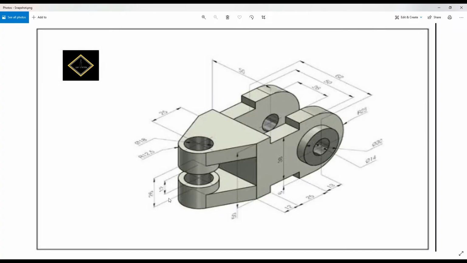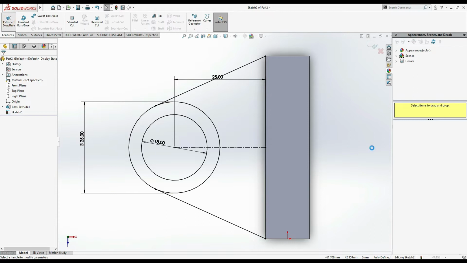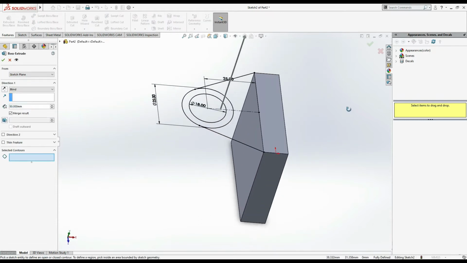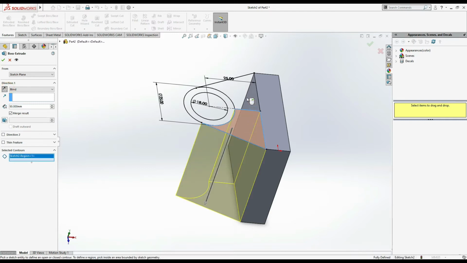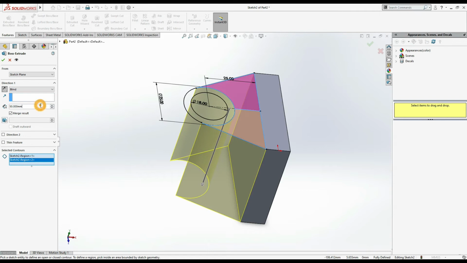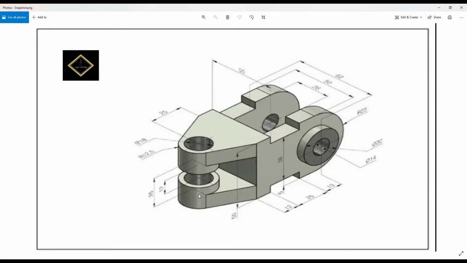So 26, 12 and 12. So features: extrude boss base. We have to extrude into the body, so I'm going to inverse the direction. Select contours, select this contour and make a dimension of 12 mm. Okay, now you can see here is a gap of 12.